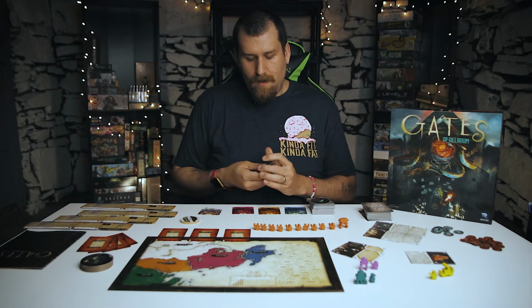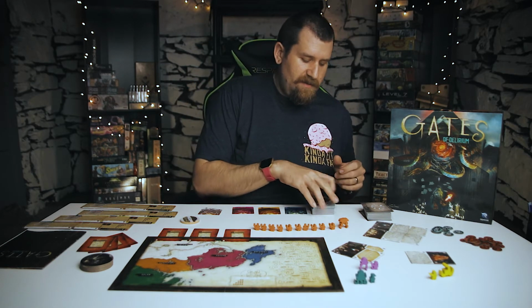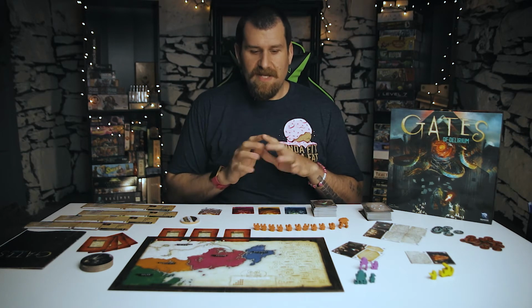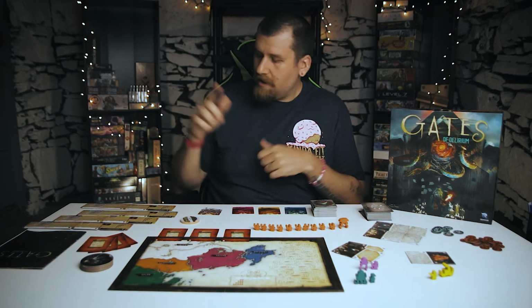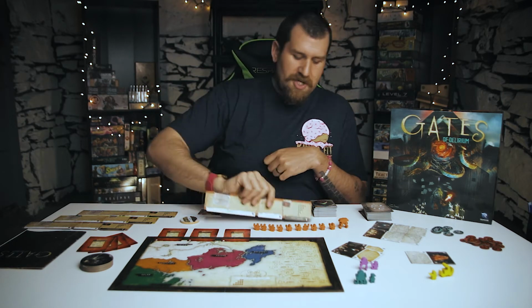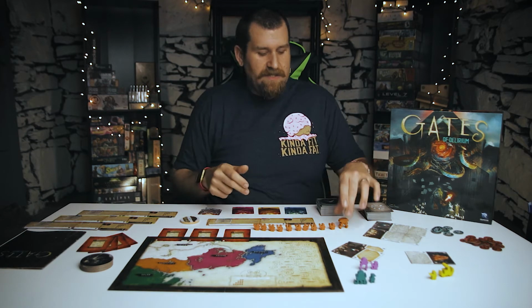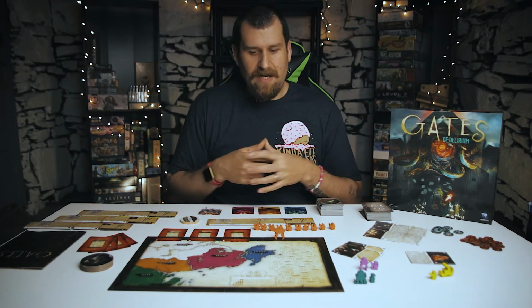So, getting into the actual gameplay, because I've gushed over the actual components of the game for long enough now. The game is pretty simple to set up. Each player is going to select a color and the matching meeples, score tracker and player board. So let's just go with orange here because I've already got my lovely meeples laid out in front of me. You get 10 investigators, that's these guys right here, and 1 score tracker that you're going to put at the top of the board to start because you haven't quite scored any points yet.